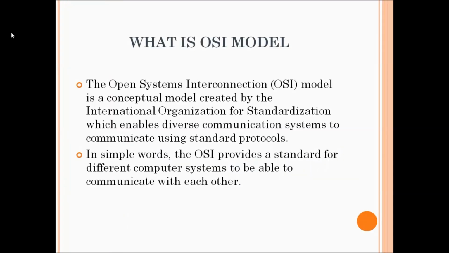So the Open System Interconnection model is a conceptual model created by the International Organization for Standardization. They mainly created this model to serve as a reference for establishing communication between two different computer systems. If you want to exchange information between two different computer systems, you can use the OSI model as a reference. So in detail, I will explain the OSI model now.